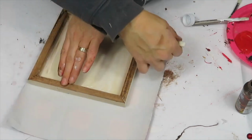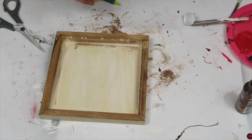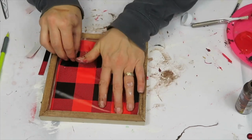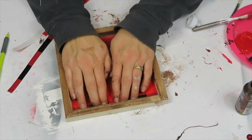So I'm just measuring out where to cut it approximately, because doing it this way I will be about 1/2 inch on each side longer. But then I just put it there and marked it off with a pen, just did little dots to know where to cut it, and once I cut it and fit it in, I just glued it on.